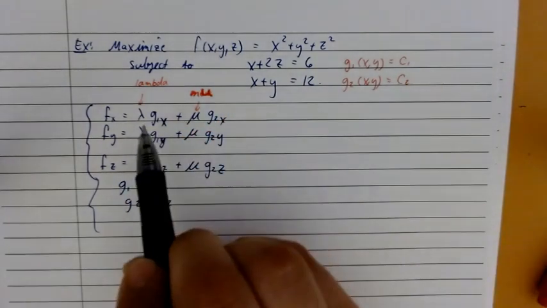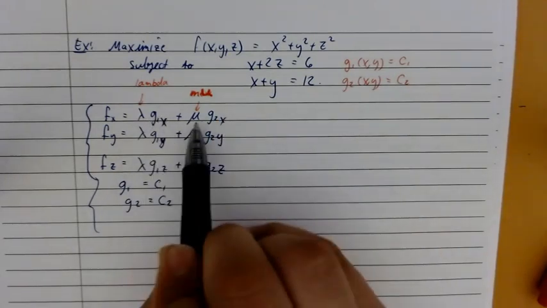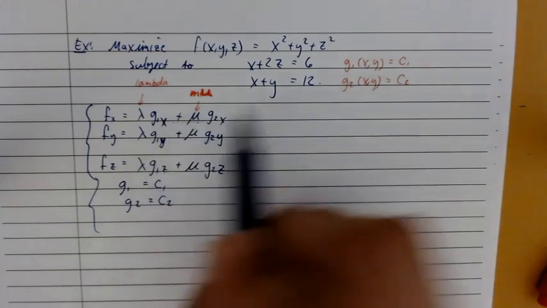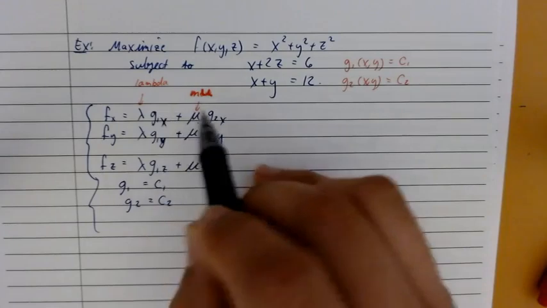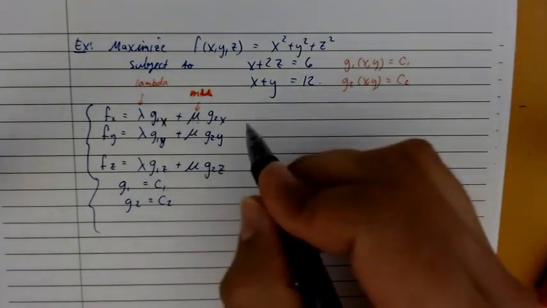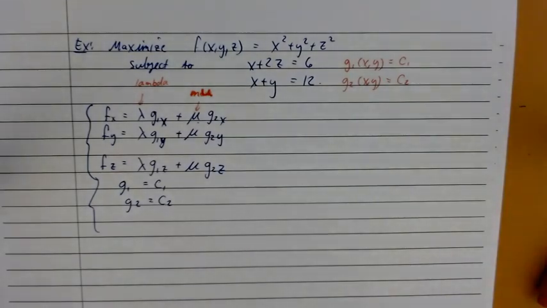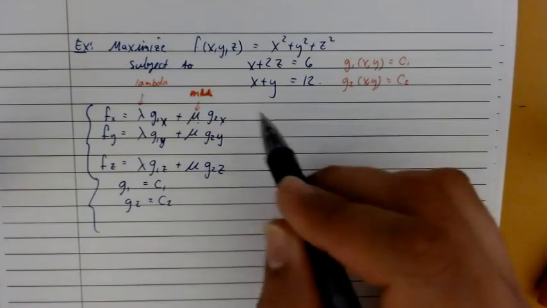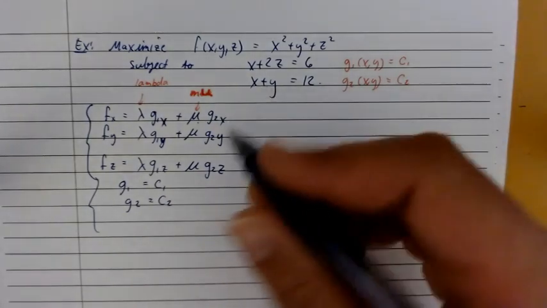So if you have two constraints, you're going to have to take the partials with respect to both, and each one gets its own constant, and you're adding them together. If you had a third constraint, then you would add plus another Greek letter, times g3 sub x. Maybe not nabla, because nabla looks like the gradient operator. Omega, whatever letter you want to use.